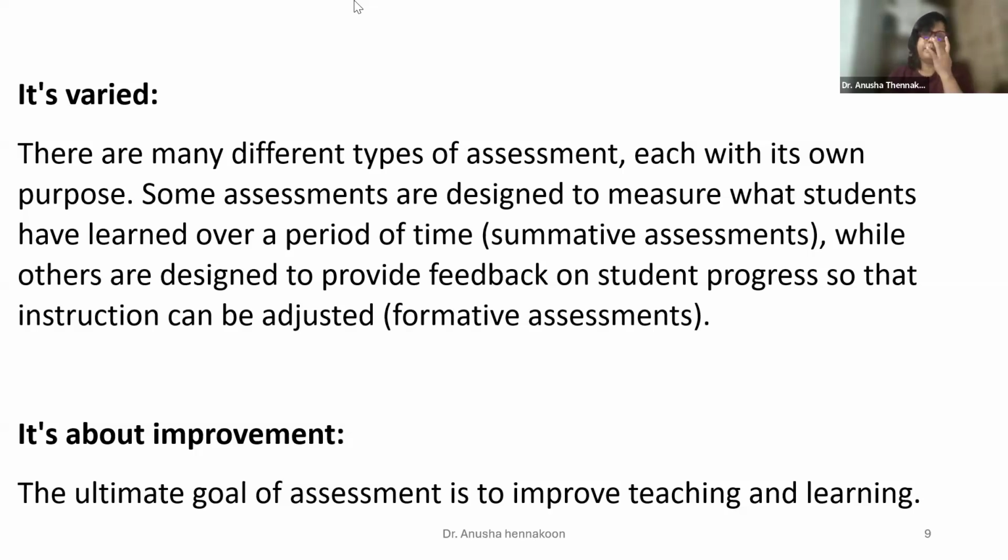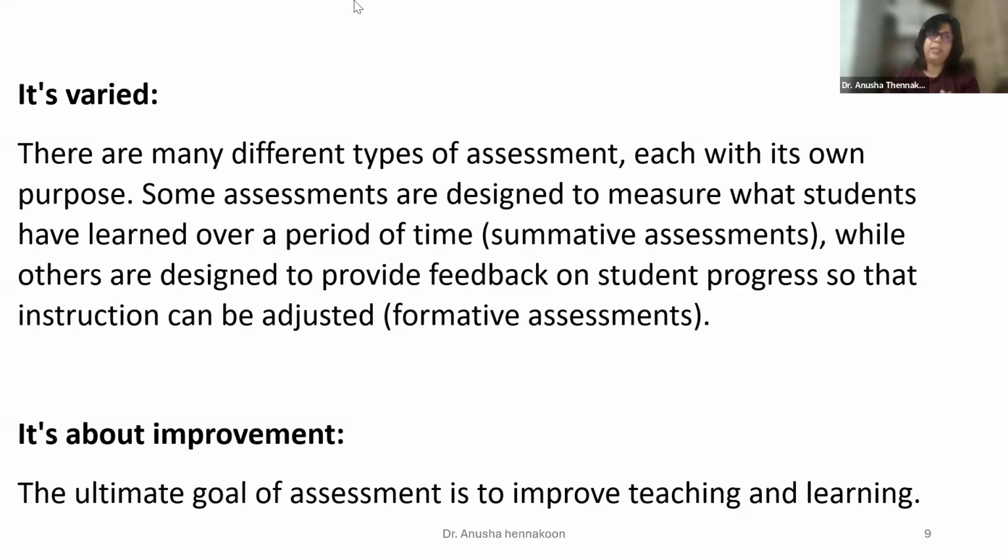According to these differences you will learn later, there are types of assessment. Actually there are many more, but in your syllabus the summative assessments are there, formative assessments are there, placement assessment is not there, and portfolio assessment is there. We'll learn them later.